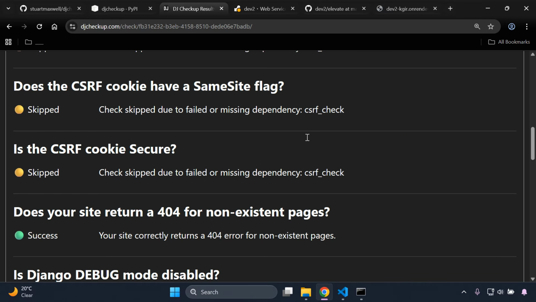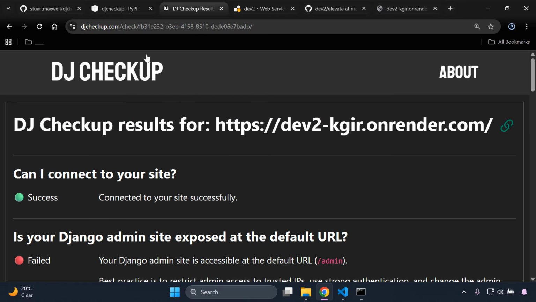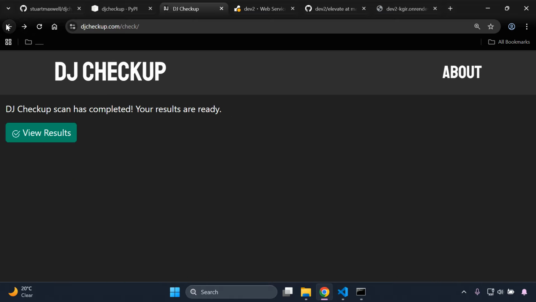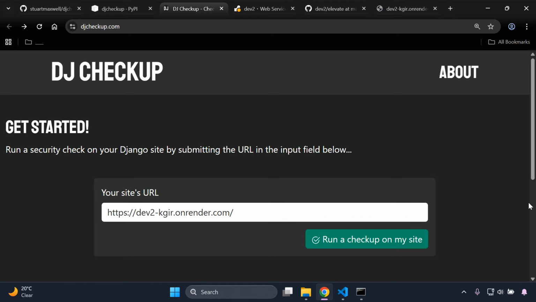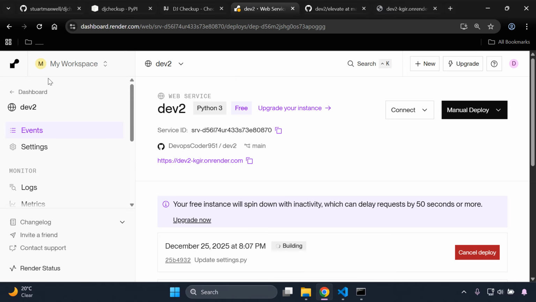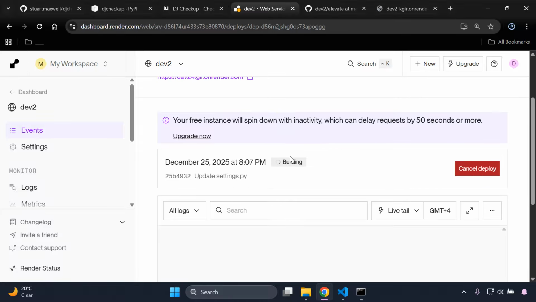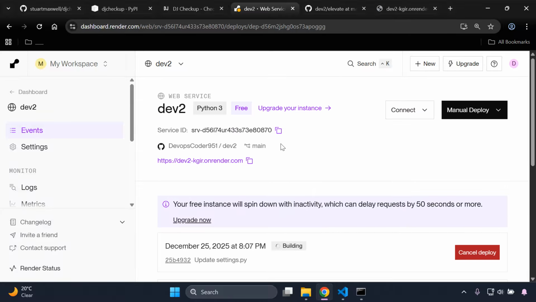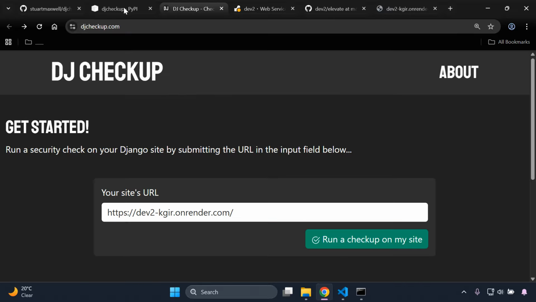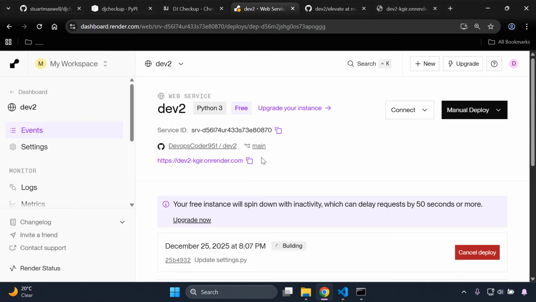And of course, what we can do here is we can go back. All right, you just want to keep your site URL there, and I just want to redeploy. So if you have a particular platform as a service or infrastructure as a service where you have your application deployed, you can just recommit your latest commit and then wait for it to be completed. So mine is still building, so I'm going to pause the video, and once it's done, we can evaluate to see if the changes actually reflect in DJ Checkup. So I'm not going to do all of them, I just want to give you the general idea.